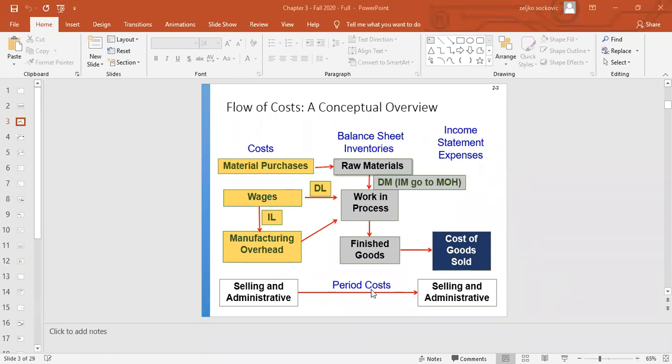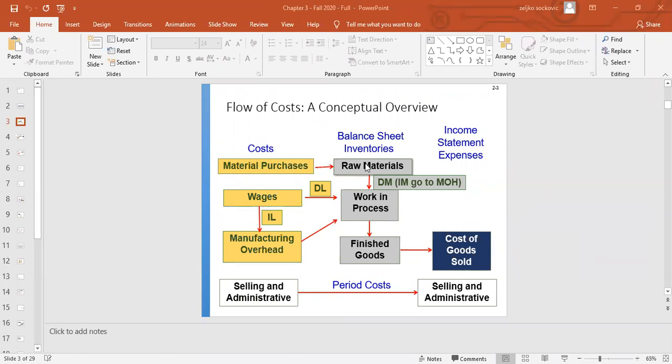So that's why they're kind of separate down there. Especially in this chapter, we are focused on these above product costs: materials, wages, and manufacturing overhead. And again, everything ends up finally at the end in the income statement in cost of goods sold. So this thing in the middle here is important, right? These balance sheet accounts are called inventories because these are inventorial accounts, right?